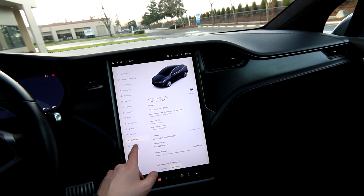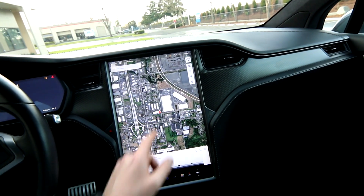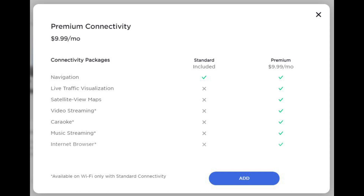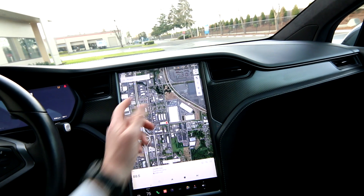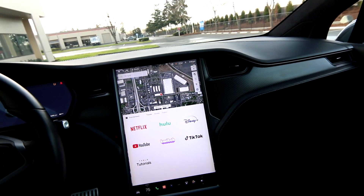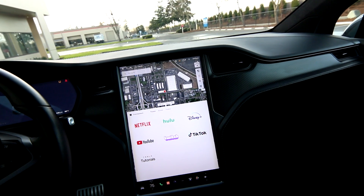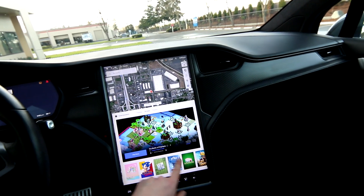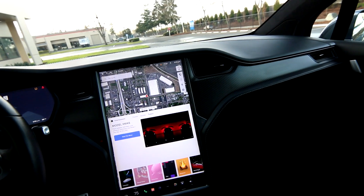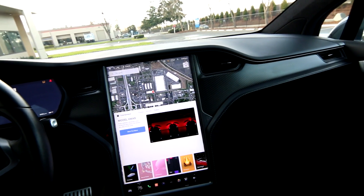There's a lot to talk about — the screen has a lot of information and a lot of different settings. You have a big screen with Google Maps and premium connectivity. You'll get a 30-day trial when you purchase, and after that it's $10 a month — money well spent. You can stream music, and when the vehicle is parked you can watch Netflix, YouTube, or Hulu. You can also play video games, chess, do a light show, use a dashcam recorder, a sketchpad — all sorts of Easter eggs.